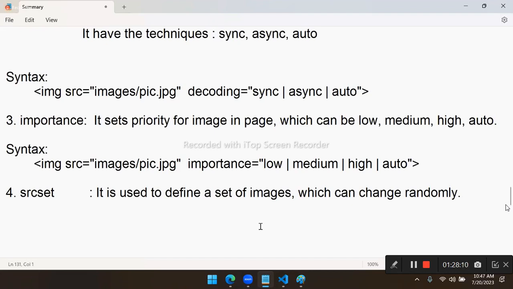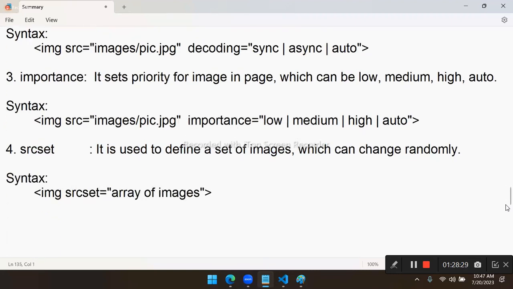They can change according to the screen, which you will see how to handle in CSS. Syntactically, we will keep srcset, and here we put an array of images. Actually, an array is a collection, a collection of images. So it can switch between them according to the situation.